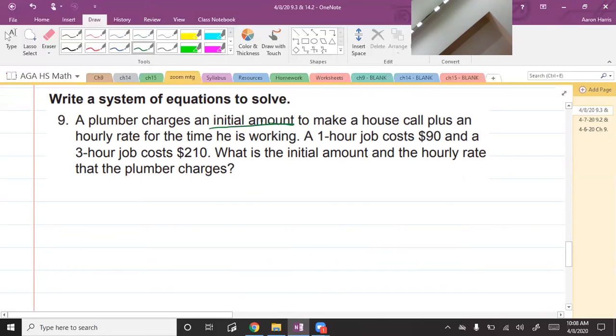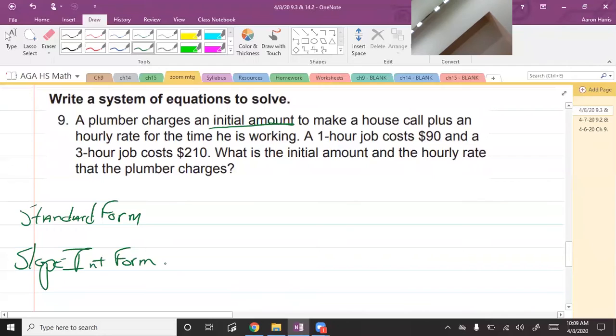There's only 2 different equations we've really talked about, which is standard form, okay, and slope intercept form. Now, with that being said, that's pretty much what you're trying to force these equations into, unless it says just add this, subtract this, subtract that. You have 2 equations that you can deal with. Standard form or slope intercept form. What is standard form? Ax plus by is equal to c. Slope intercept form is y is equal to mx plus b.